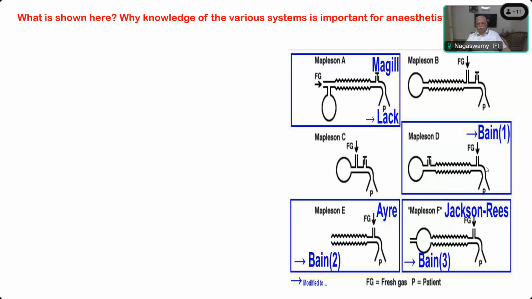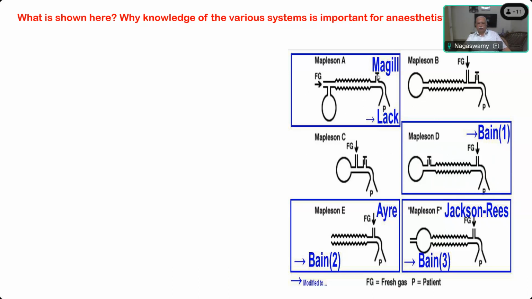So any circuit you choose, you should make sure that it has got the least amount of apparatus dead space. And this apparatus dead space is decided either by the point of entry of fresh gas flow or the location of the APL valve. If you see the McGill circuit, the APL valve is here, whereas fresh gas flow is coming from the rear end of the circuit or the system. So if you keep this valve open, the apparatus dead space will end here because all the gases can leak out through this APL valve. Similarly, if you use the Bain circuit, the apparatus dead space will again end here because the fresh gas flow entry is here.